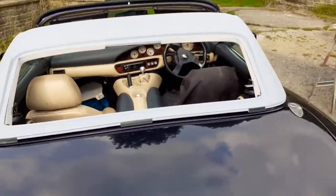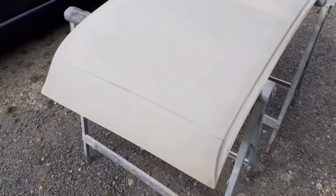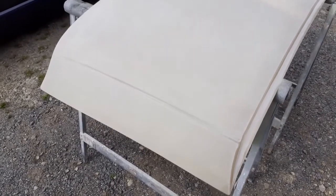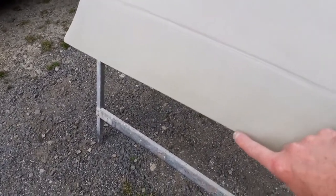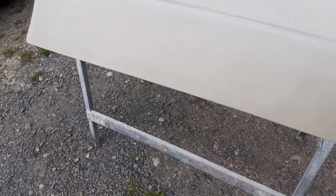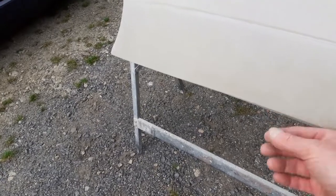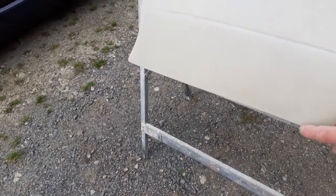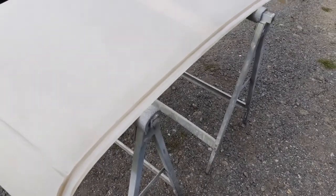The panels are supplied in two halves - an inner and an outer. The outer is pretty much the same as a normal standard tiger panel, except for the raised rib down each side on the Malaysian style hardtop, and it does extend an extra five mil down at the side. That's where the stitched lip would be in the canvas, but without the canvas we need to cover where the tiger channels would go - the fiberglass extends about another five mil further down. Other than that, the leading edge and the rear edge are pretty much the same as a standard roof.